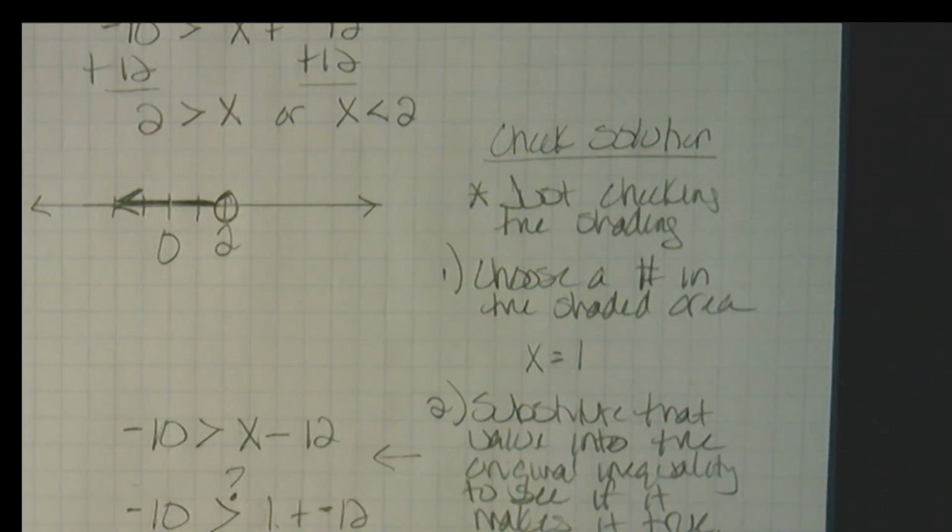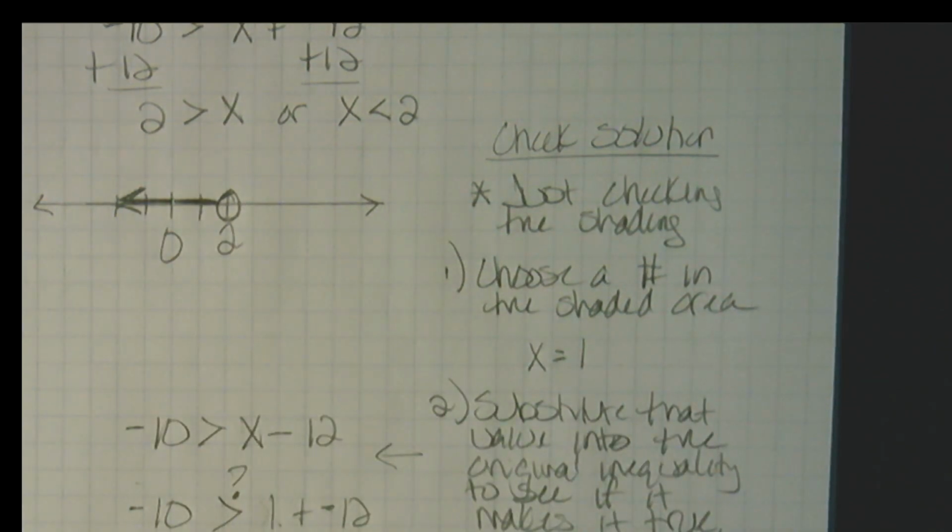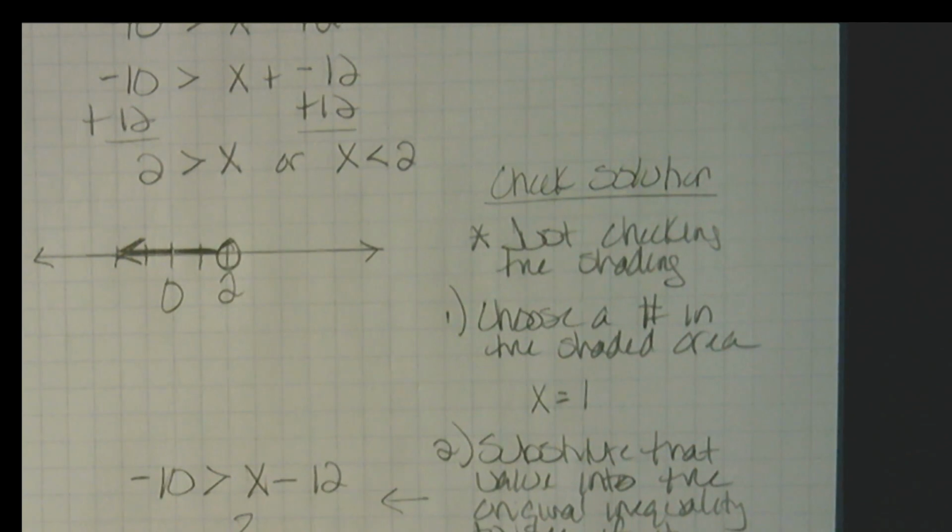Anything. Any number in the shaded area. Quite honestly, I would have used 0. Because there's no math to use of 0, is there? Isn't 0 plus a negative 12 negative 12? Any number you want in there. You make your life easy. Put an easy number in there. You could put negative 10 in there. Right? Any number in that shaded area. Okay? It does not have to be a specific number. But you can't put the 2 in. You can't put the start number in. That does not help us. So it has to be from the shaded area. You guys cool with that?